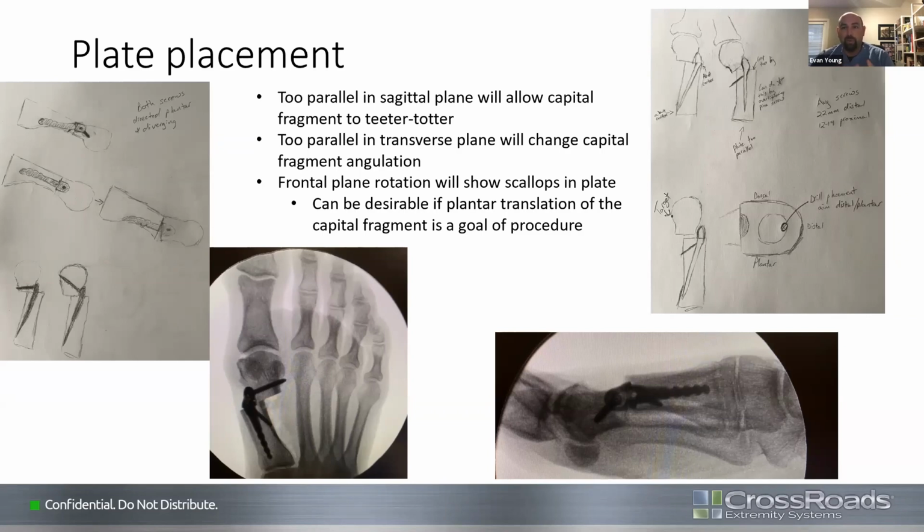The other thing you really want to do is you don't want to be parallel in the shaft of the metatarsal, in my experience. The plate is designed to be touching the medial cortex medially and the lateral cortex laterally. That creates a really nice flush surface for the distal aspect of the plate to lay on the medial cortex. That really helps quite a bit in preventing angulation of the first metatarsal head.